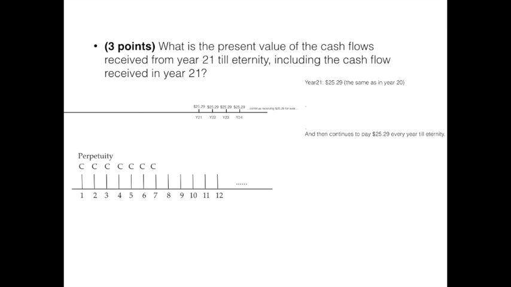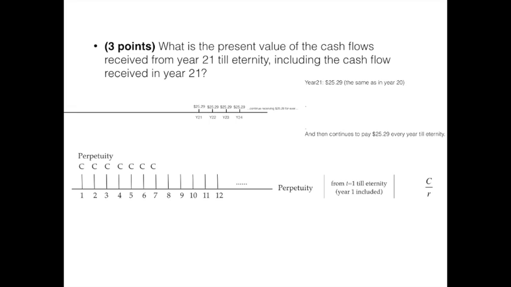How is this cash flow stream called? It's called perpetuity. So perpetuity is this, and this is the formula for calculating the present value of the perpetuity. But then again, pay attention to timing. In our perpetuity formula, the present value is calculated under the assumption that the first payment is in year 1. And in our cash flow stream, the first payment is in year 21. So we have to adjust this formula a little bit.